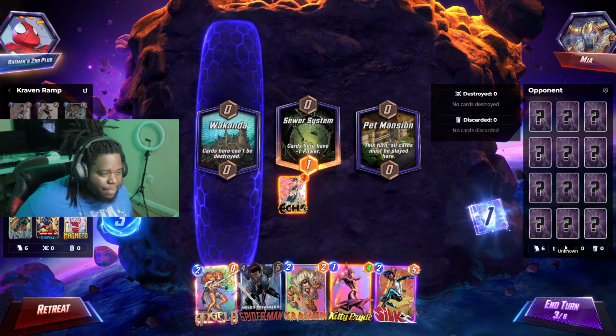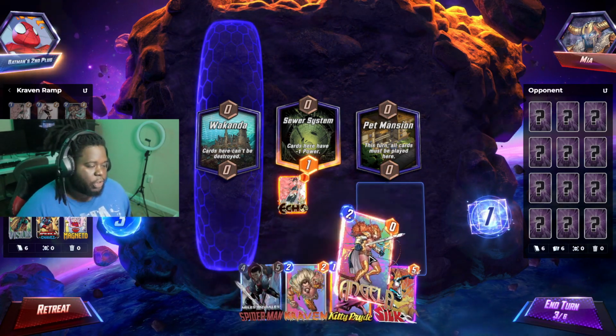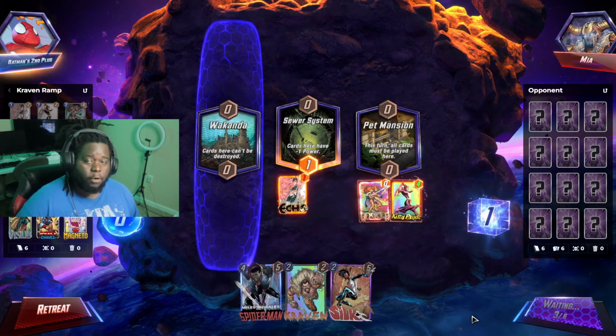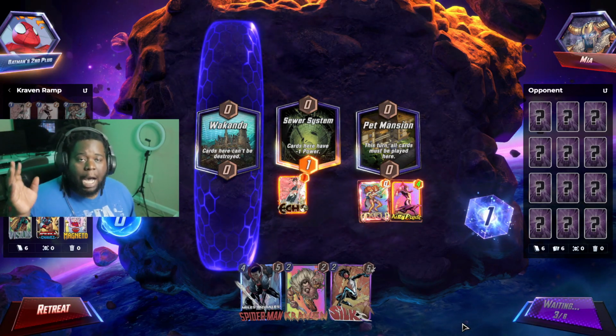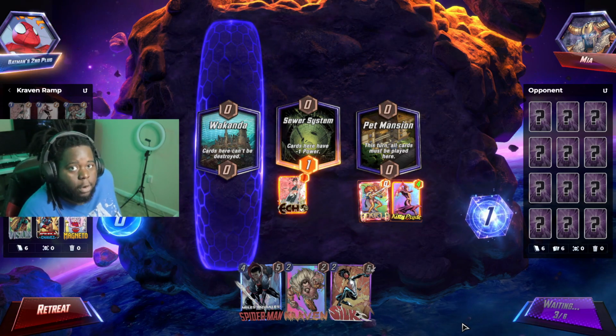Silk, definitely one of the MVPs of this deck. If you don't have Silk, maybe do Nightcrawler or some other kind of card that moves for a cheap cost. You know what I'm saying? The only other one I got right now is Nightcrawler. They're coming out with some more stuff. I'll break that down with y'all in another video. They're coming up with a lot of different cards, though.